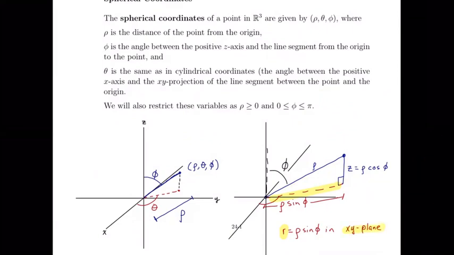Okay, so r is rho sine of phi, and that's our substitution. We know how to convert x to r and theta, or vice versa. We know that x equals r cosine theta and y equals r sine theta. So we'll use this new value for r to convert from spherical coordinates into rectangular. And we'll see this on the next page.